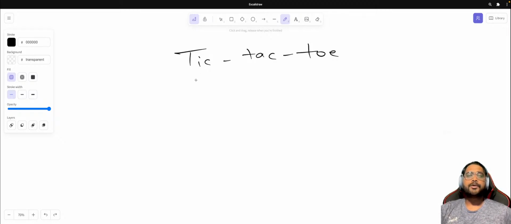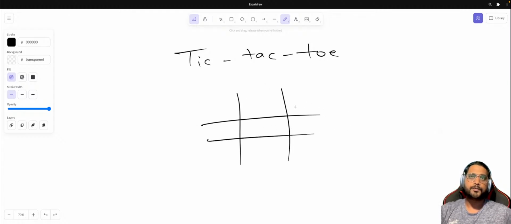Right. So we are going to create tic-tac-toe today. For those who do not know about tic-tac-toe, there are two players. One is represented with X and the other one is represented with O, right? And the way a person wins tic-tac-toe is they have to have three X's or three O's in a single row, column, or diagonal, right?